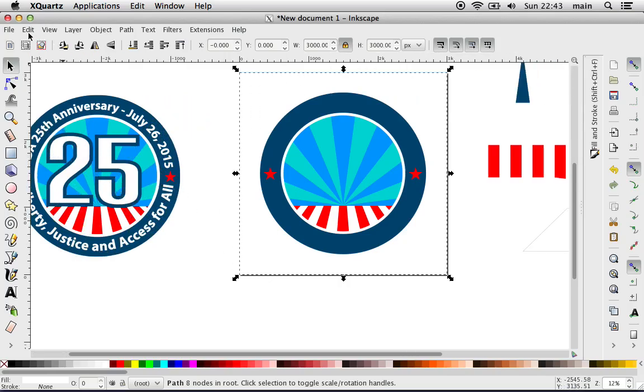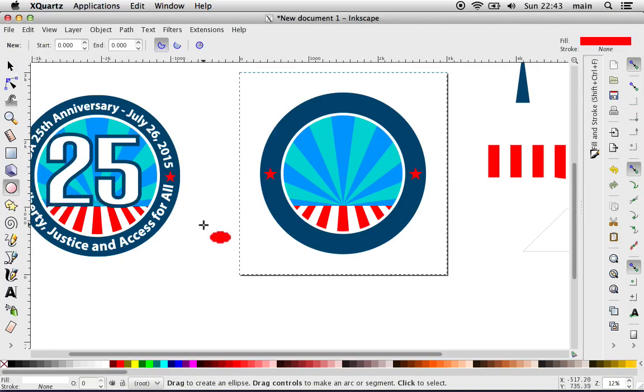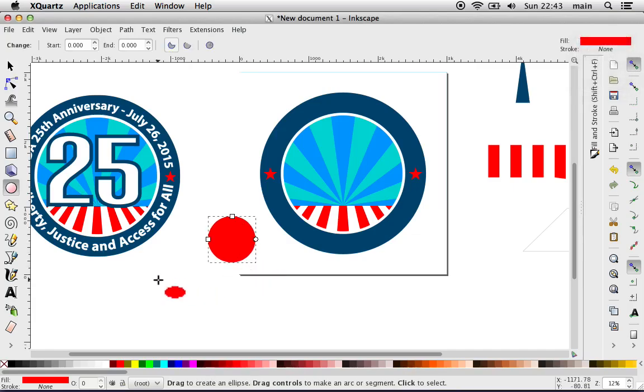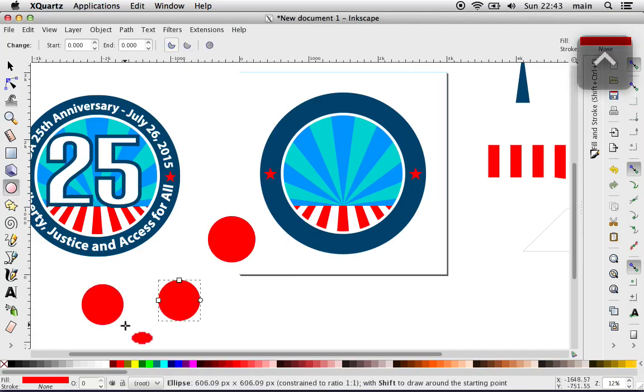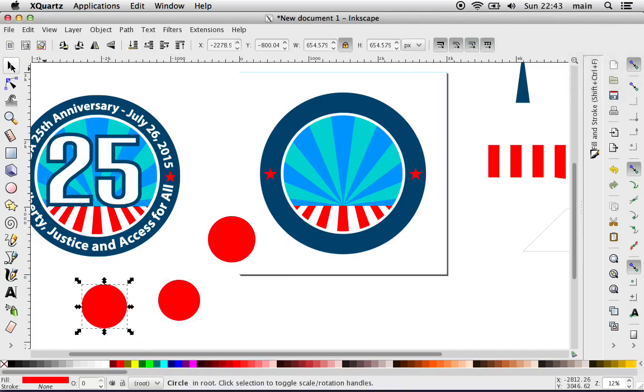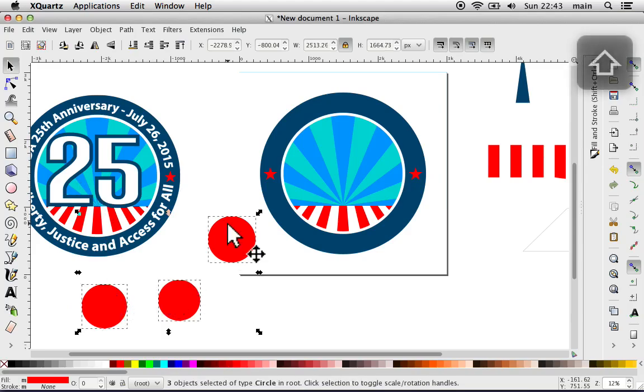Okay, so, man, this is so tedious. Alright, I'm gonna do one circle. Let's just do control, circle, control, circle, control, circle. Alright. And all 3 of them need to be transparent in the middle.